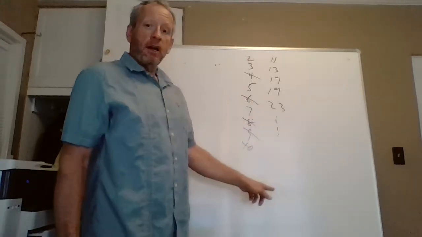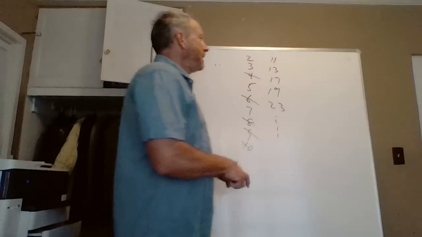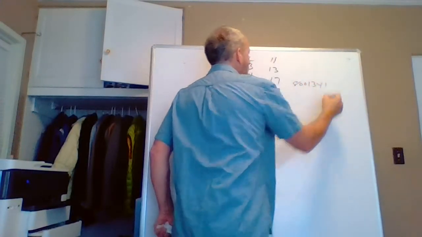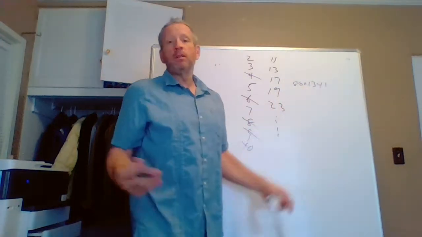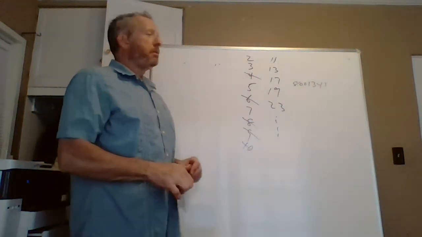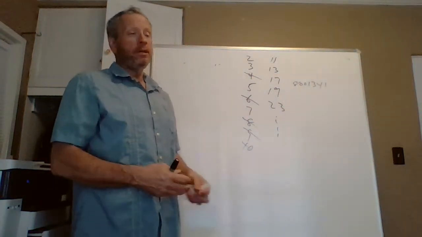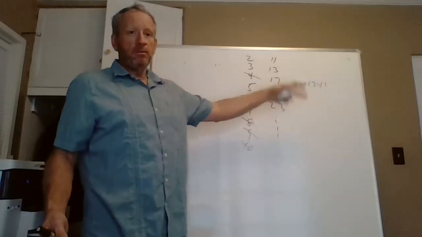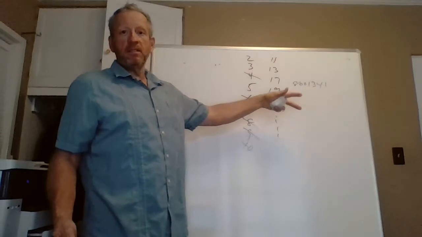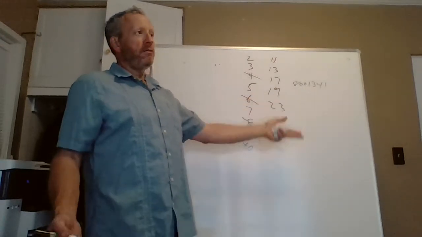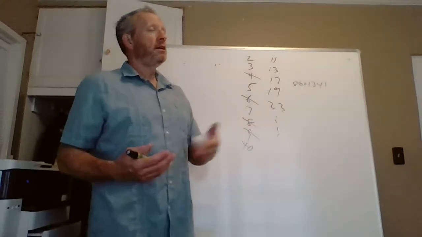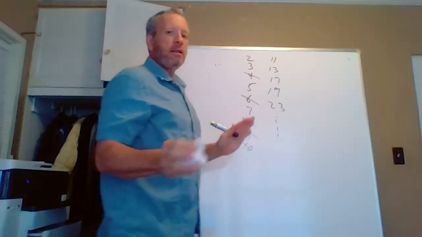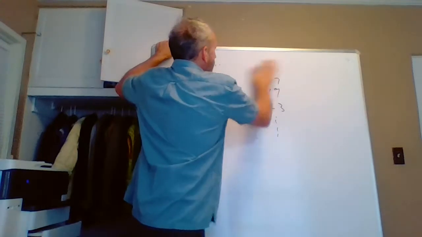When these primes get large, I could just write down any particular large number, 8,001,341. Is that a prime number? I don't know. And there's not a particularly easy way to find out except by doing divisions. Does 2 divide into it? Does 3? Does 5? Does 7? And you keep on going until you find something. Or if you don't find something, then it's prime. But again, we absolutely do not have to worry about anything like that in this class.